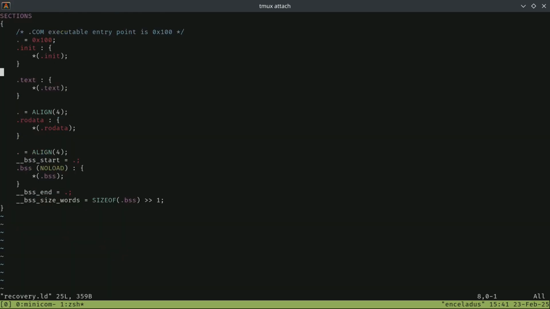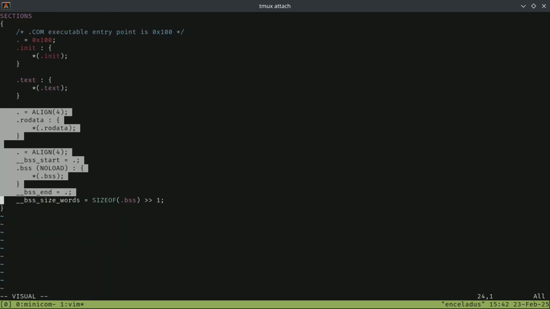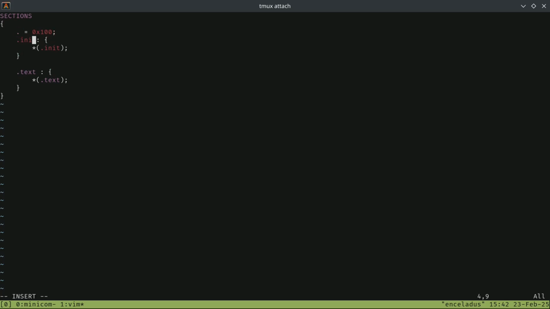Now we just need to edit our linker script and remove the old RO data and BSS sections and replace that with our newly added reset section. But now that we're running on bare metal, we need to change the run addresses of the code. Since the EEPROM is effectively placed as the last 8 kilobytes of the 32-bit address space, before the text section, we can set the initial address to 1 left shifted by 32 minus 8,192, and before the reset section, we can set the address to 1 left shifted by 32 minus 16.